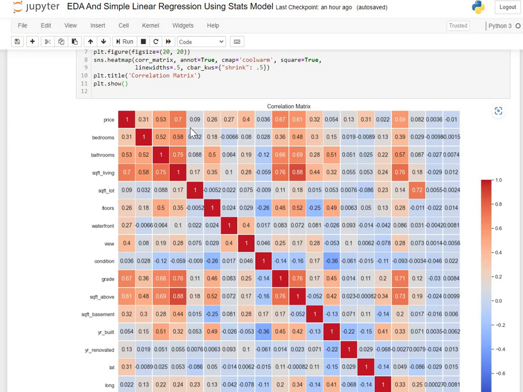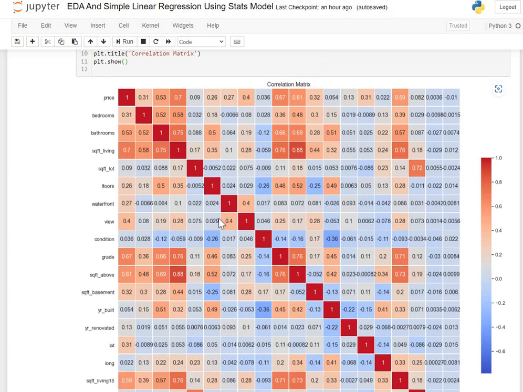So for a simple linear regression kind of problem, the correlation matrix is a very good tool to understand the overall relation. But when we are working on multilinear regression, or with multiple features, there should be a different technique. And I will explain that in the next video.